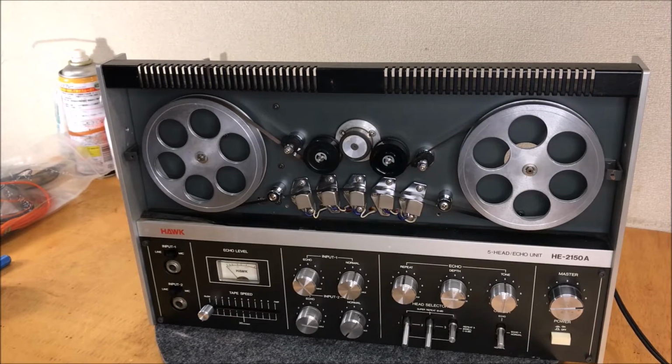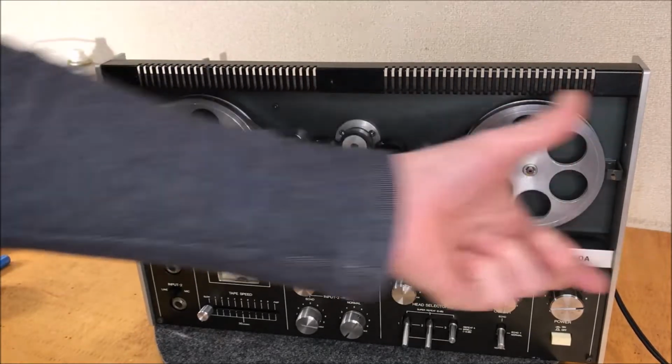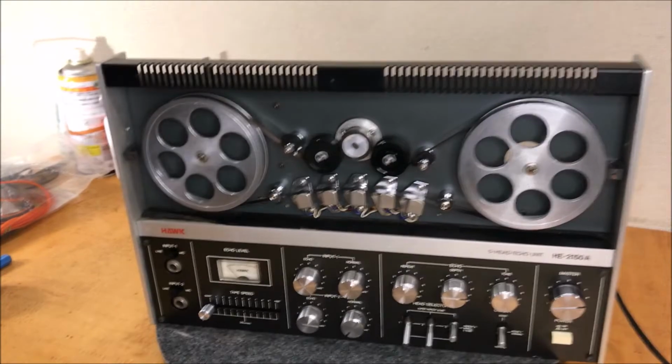And I think we're going to turn our attention to making a plexiglass cover for the front here. It normally has one, but this didn't come with one. I've got some plexi that's about the same color, and I'll cut that, and we'll get that on the front and see how it looks.